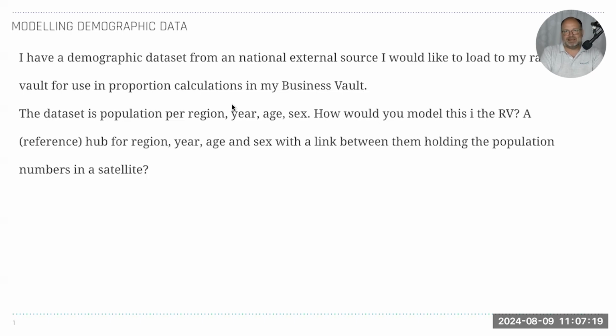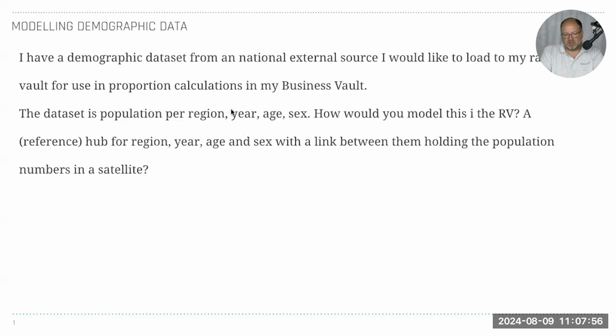The problem is if you add a link, if you have 4 hubs here, 4 reference hubs, and you add a link, you also need a satellite on the link, what you write here. But then you also might need to have some effectivity satellite. And it's not a simple model anymore. I mean, what's the value of having 4 reference hubs and a link and a satellite, at least, maybe an effectivity satellite, over a data model with hub and satellite, which would have the same number of entities, essentially, right? If everything here would be a business key. The only difference is you don't need hash values of these codes. That's it. But other than that, you have the same join effort and so on.